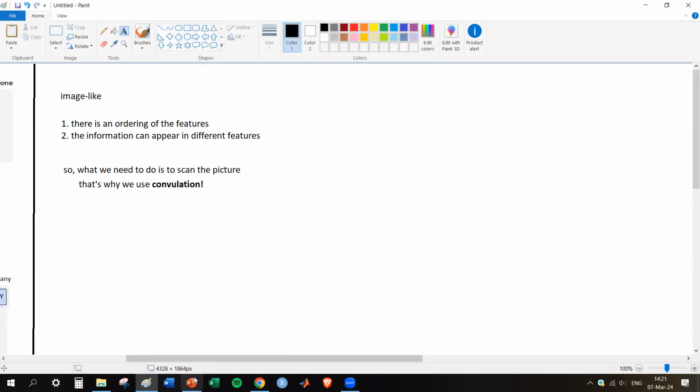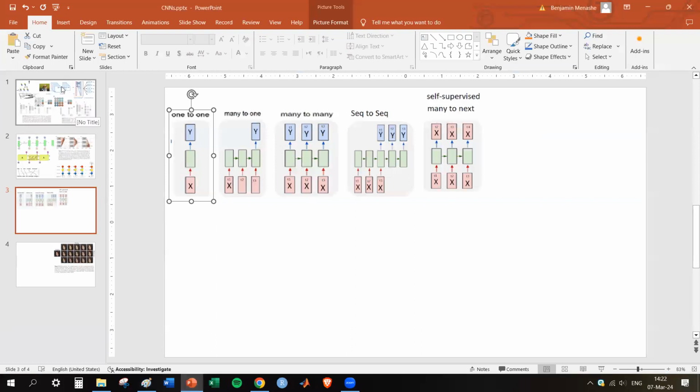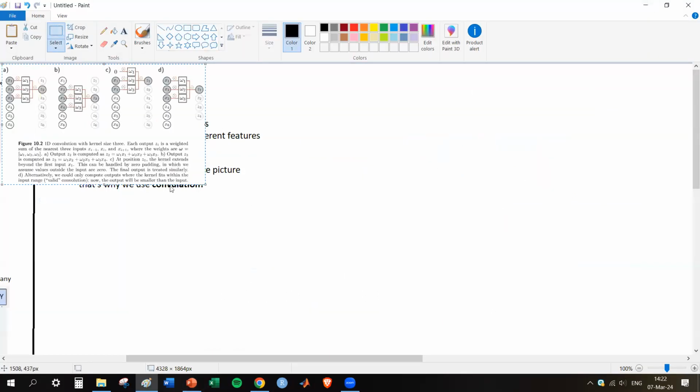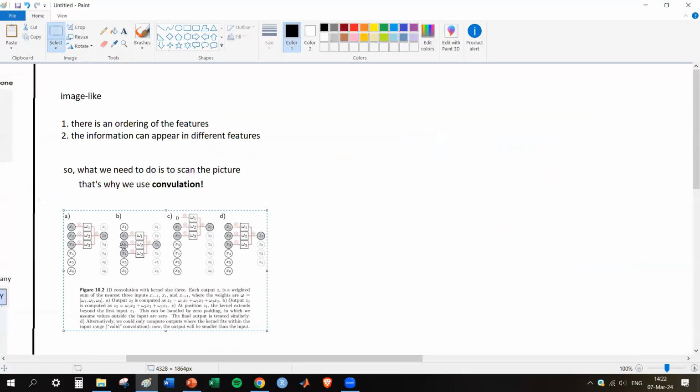So what is convolution? I have an image. Here is an example of a convolution of a vector with a window.